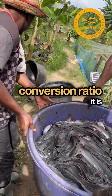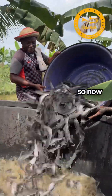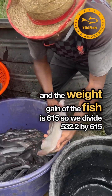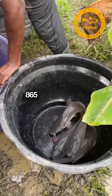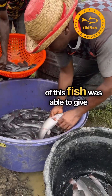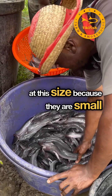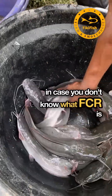The FCR formula is: you divide the weight of the feed intake by the weight gain of the fish. Our total feed intake was 532.2 kg and the weight gain was 615 kg, so 532.2 divided by 615 gives an FCR of 0.865. That means for every 865 grams of fish feed, about 6 to 7 fish were able to produce one kilogram — that is impressive. However, it gets poorer as the fish grows bigger. The average weight of the fish at the time of transfer was 150 grams.